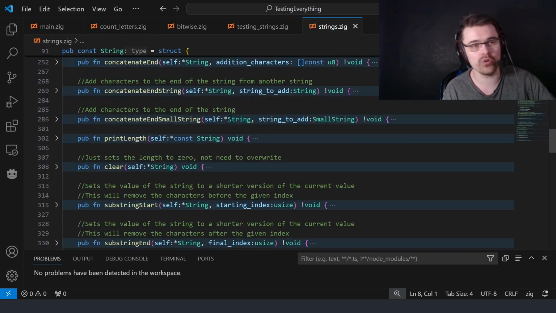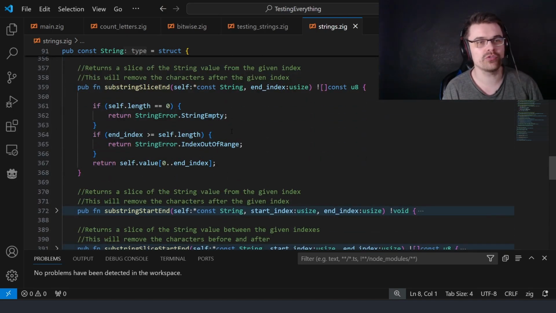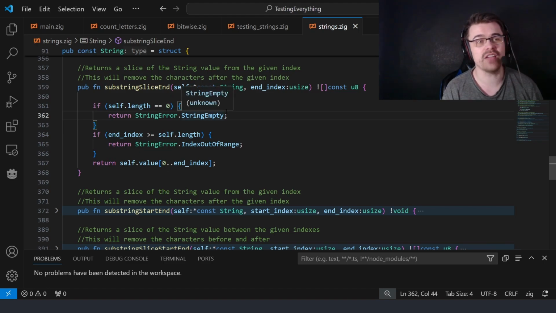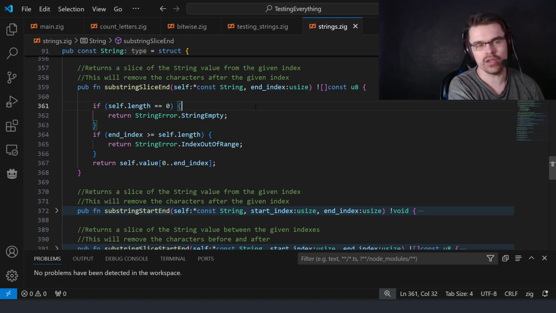Also, if you're passing a pointer to something, you don't want to return a pointer to a local stack variable that will go out of scope. So that's why I was getting errors. But now I don't get errors because I pass by const reference. And const reference simply means that we can't edit the value at the address. That's all it means. So we're linking to another variable in another function, and we can't change the values.